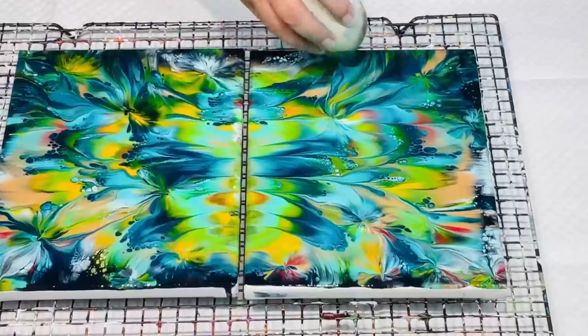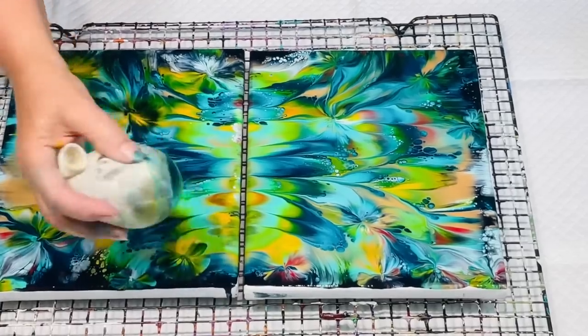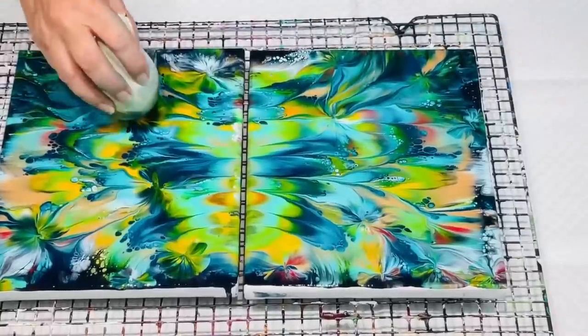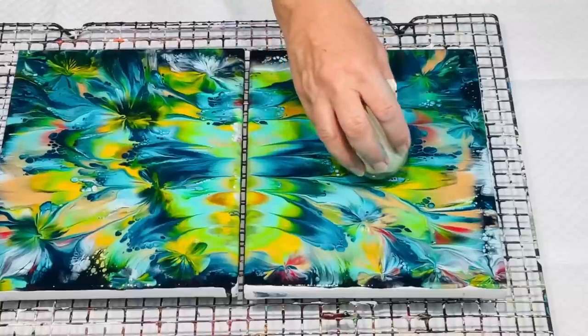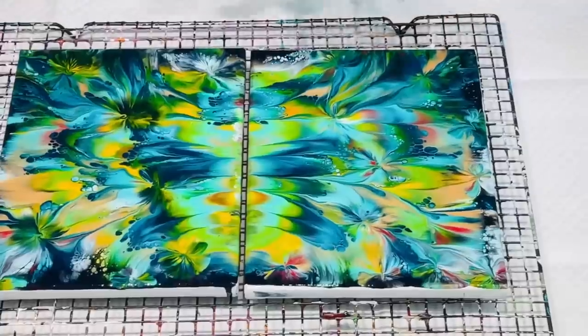Oh my goodness, I love this. If I take a high definition photo — and I can just do it with my iPhone — you can get the most fantastic prints and make them any size you choose and sell your prints. Or you can even have your own design put onto wallpaper or different items — clothing, all sorts of things. T-shirts! The colours are absolutely really lovely.